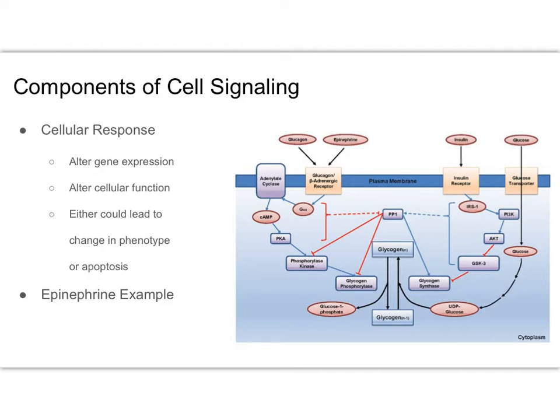So looking at this epinephrine example. Epinephrine is adrenaline, and it is released from the adrenal glands. Epinephrine is a hormone. This is an endocrine communication. It's released from the adrenal glands and travels in the bloodstream. One of the responses it causes is on liver and skeletal muscle cells. So here's my epinephrine here. On these liver and skeletal muscle cells, it'll bind to these G protein receptors.